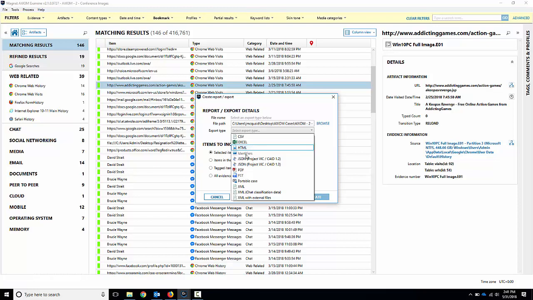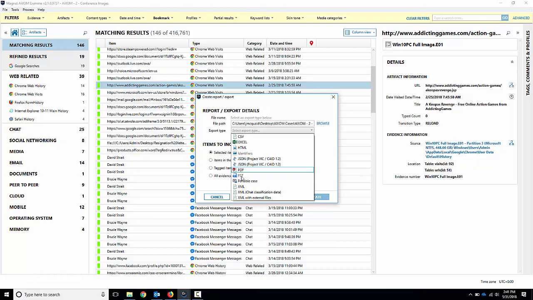Identifiers is just for identifiers in there. You can export those. Usernames or email addresses, phone numbers, stuff like that. JSON, Project Vic format. These are useful for anybody doing child exploitation investigations, and they need to use the Project Vic format for pictures or video. That's available there. PDF, also a popular one. If you wanted to put it in a PDF format, a lot of people like to have the printable format.